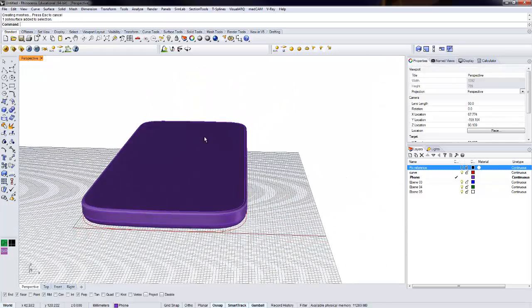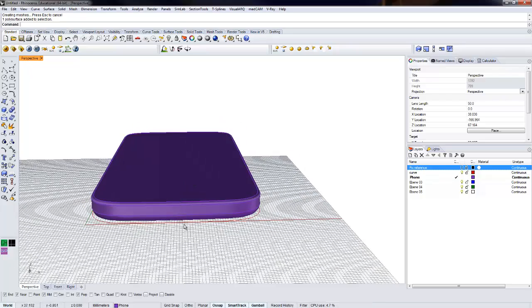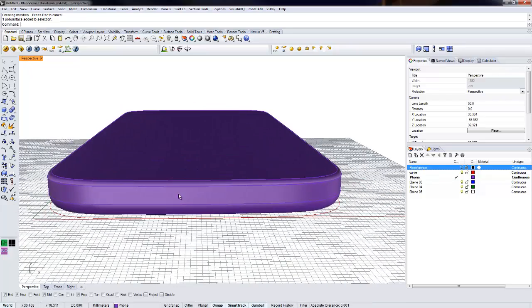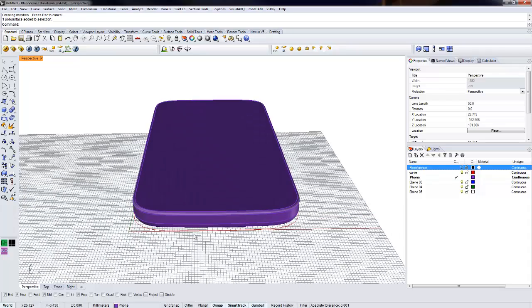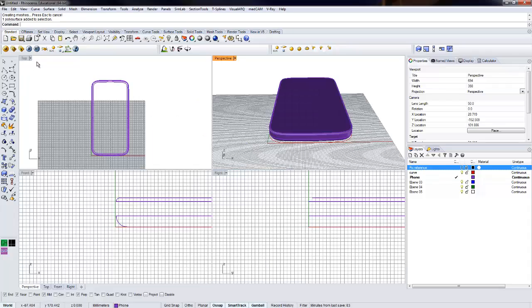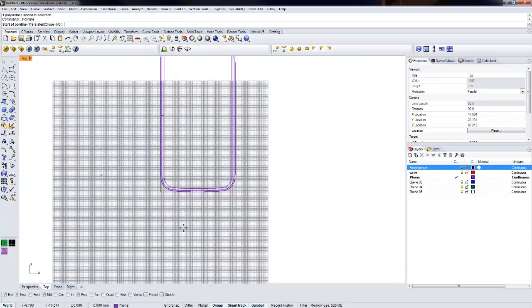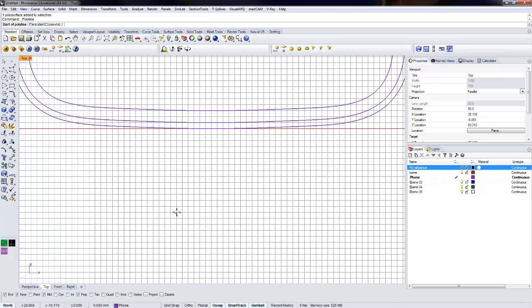So the next thing we're going to do is cut in a hole. It is a mini USB, so it should be like this one. Just draw something like this. Actually, we can draw a rectangle and chamfer the edges. So we draw a small rectangle, something about this. Maybe turn on the grid snap, it's easier.